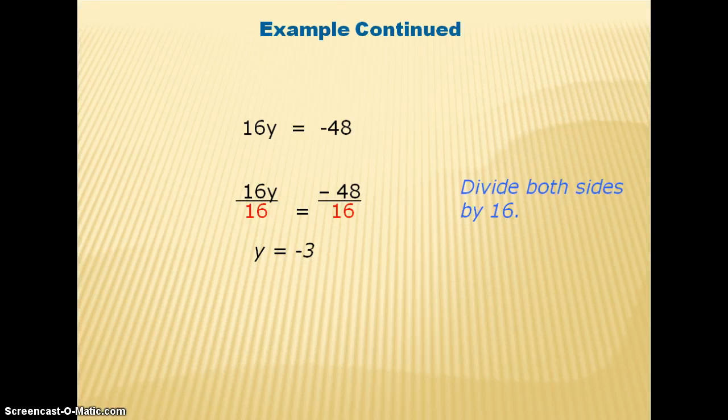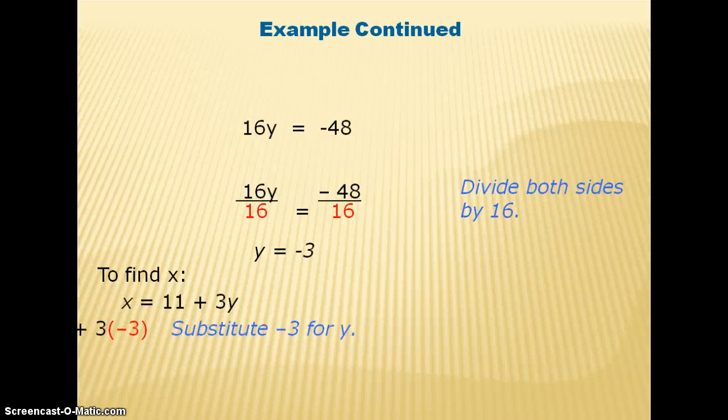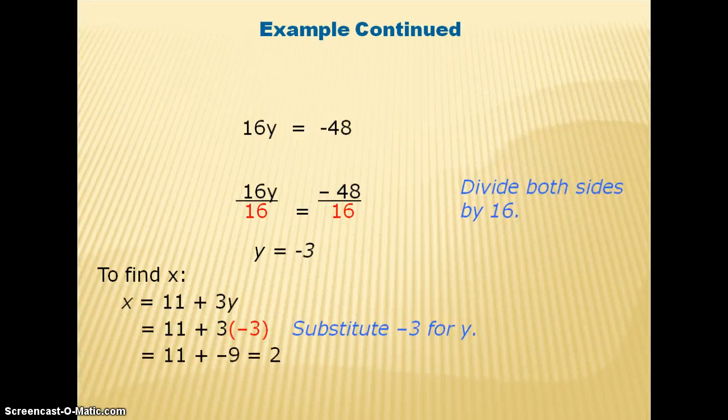The caution earlier told us to remember to solve for both variables. So we have the y value, now we need the x. We'll take either equation. It's easiest to take the one that we have x equals, and we plug negative 3 in for y. So we get x equals 11 plus negative 9, which equals 2 for x. So our solution is the ordered pair 2, comma, negative 3. Relating this back to graphing, if we were to graph those two equations, they would intersect at the point 2, negative 3.